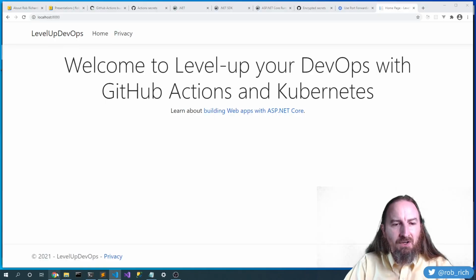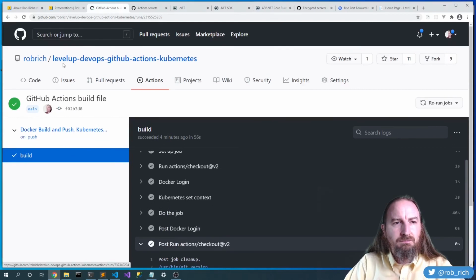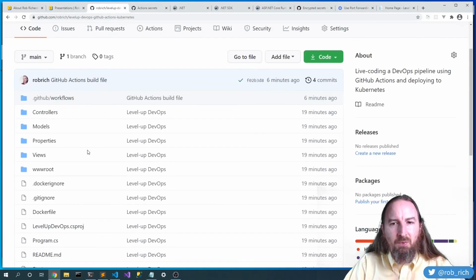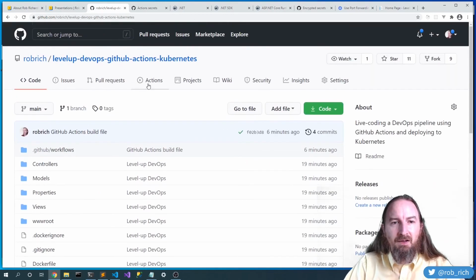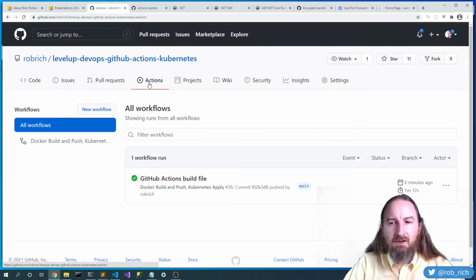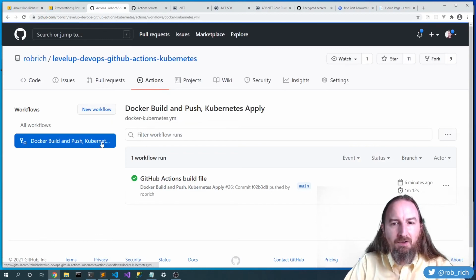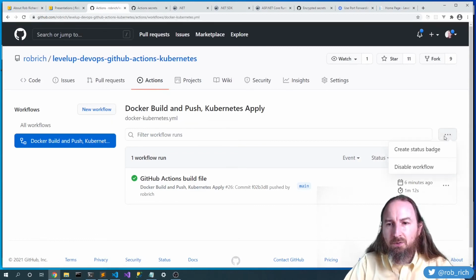And wouldn't it be cool if here on our homepage, we could have a badge that would talk about, you know, what did we do? Did we succeed? Is this build green? Let's go back into GitHub Actions and take a look at that. Here in GitHub Actions, we can go into a particular build and we can go grab the status badge code.